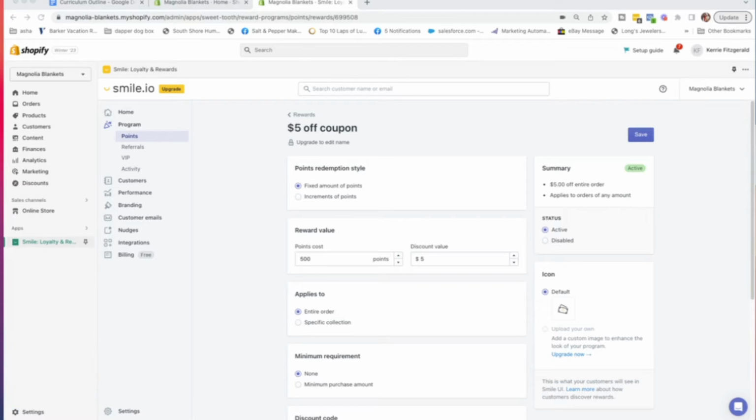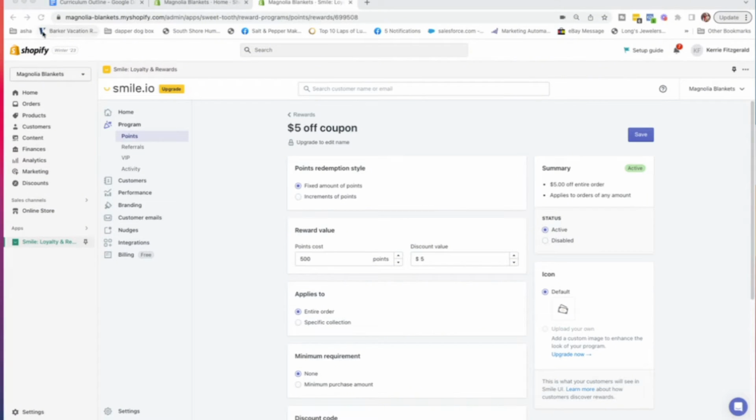Again, there's going to be like standard norms for this kind of stuff, but in the end, it's really up to you. I'm just showing you what Smile is recommending in their platform as best practices. Best practices from a platform like this is going to be important because they have a bazillion people that run these programs. And so they're going to give you the estimates that work for a lot of their clients.